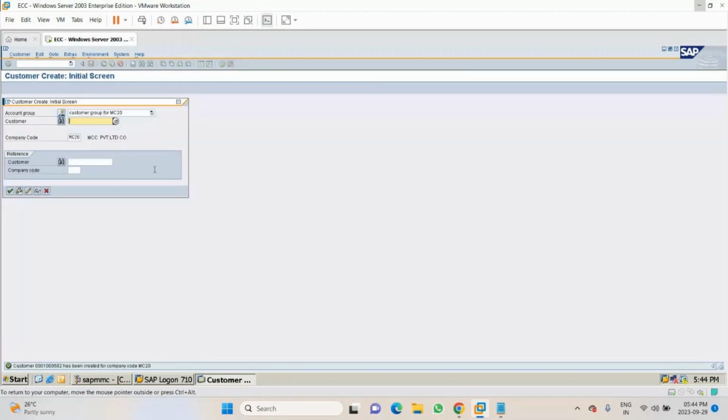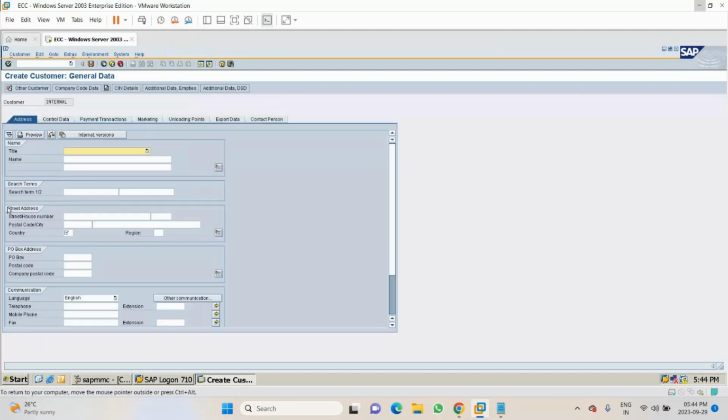Then one last customer I'll be creating. You can try along with me. The group I have given, and the company code I've given. Now I'll press enter. Okay. Now you have to give company, then the name of the customer.